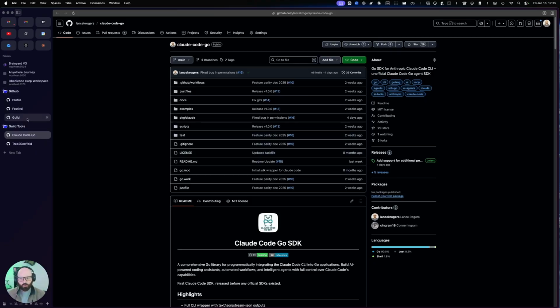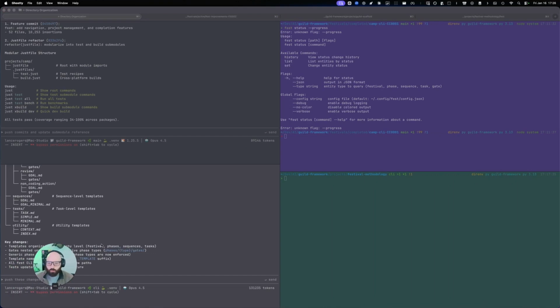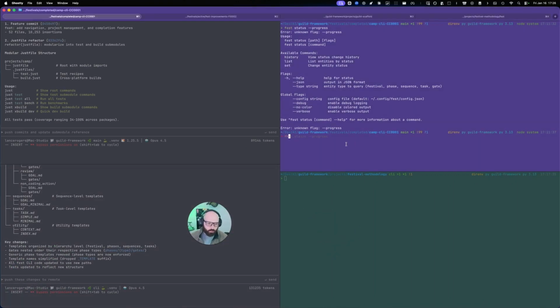I built this SDK, and it's got full support for Claude Code. So I can do anything I can do with Claude Code with it, but in Guild, I can also interact with it as if it's just a standard API provider. So for all my agents, I can just choose: do I want to use a Claude Code agent, or do I want to use an OpenAI API agent? I can do the same thing with Codex and other CLI tools, and really get the full benefits of the CLI, whether that be subscription, all-in-one cost, or different tools that the CLI has available. I can get all that in the same place.